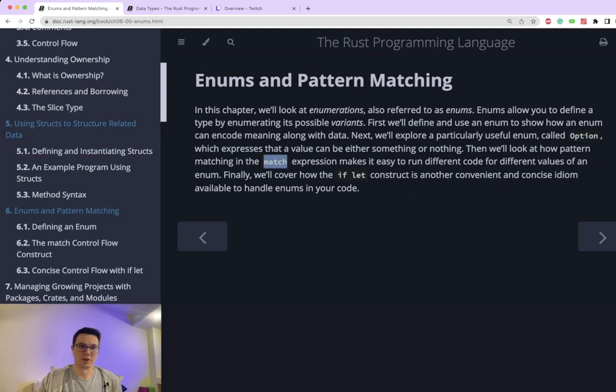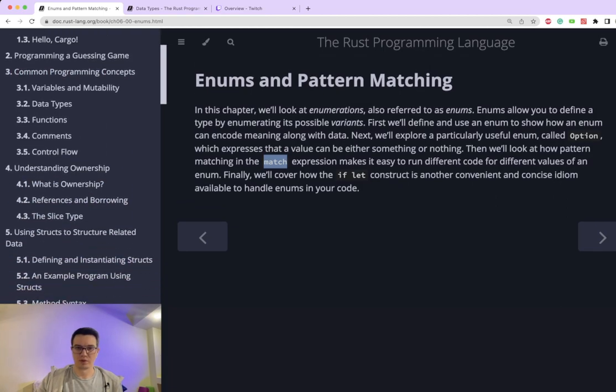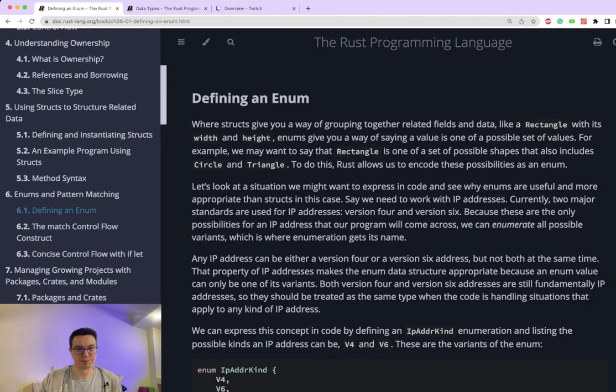We saw it in chapter 2. It's also a cool feature. And the if-let construct, if you may be familiar with Swift, I guess it's something similar, but yeah, just my guesses, and let's find out.